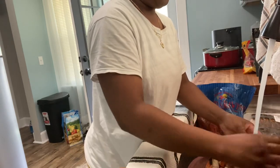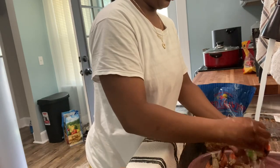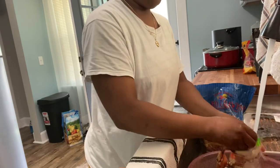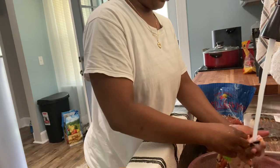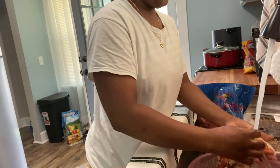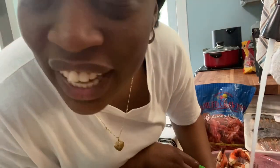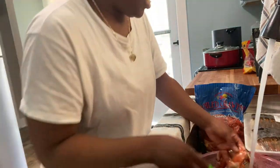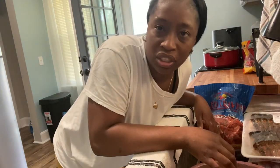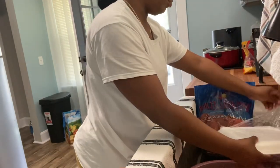Wash it. So how are you guys doing on this lovely weekend? I got a little secret here that I need to share. Somebody DMed me asking if I'm pregnant. No, I'm not pregnant. I just had a baby not too long ago. I'm not trying to have no more babies.